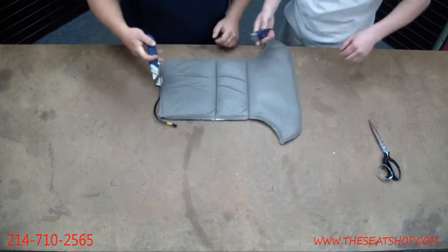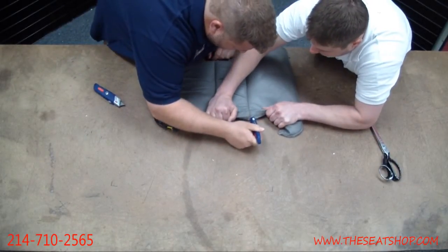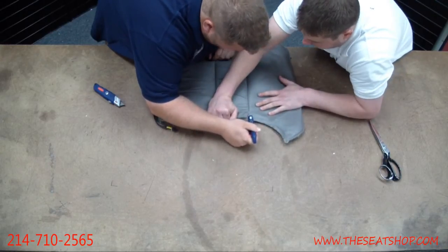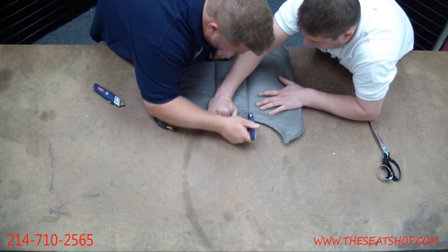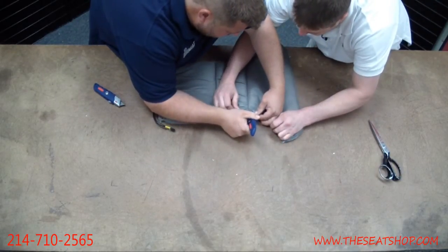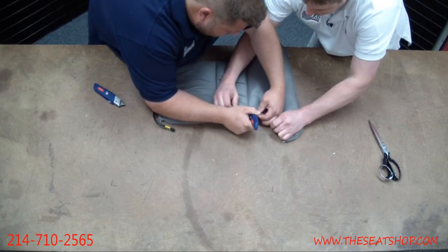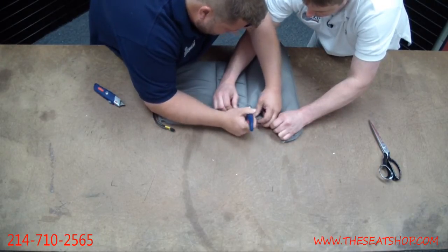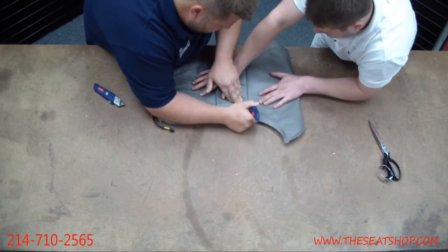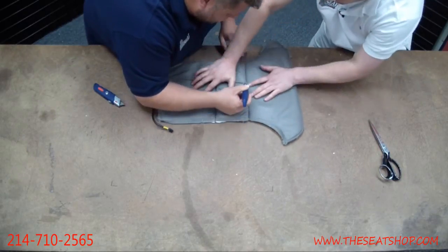You go from the back end, or let me try this. Make sure I'm getting the bottom stitch too. Went across the whole top first.